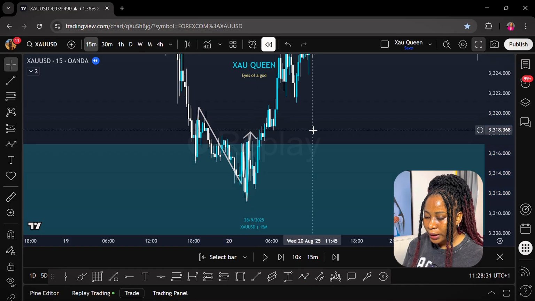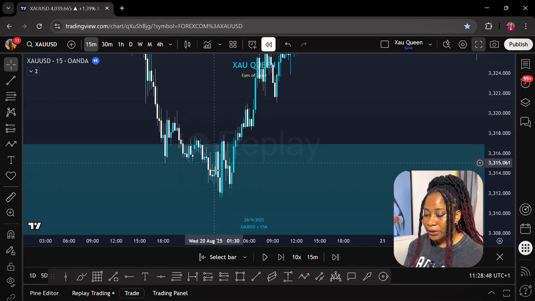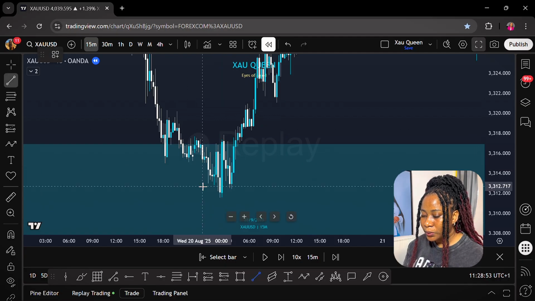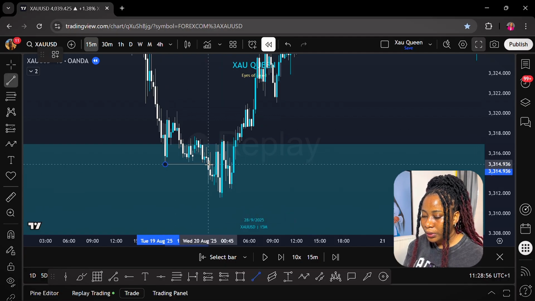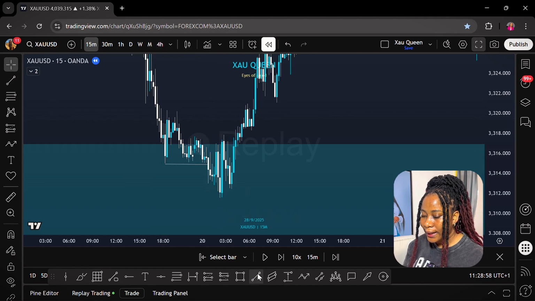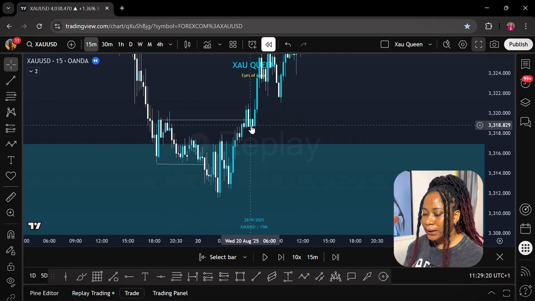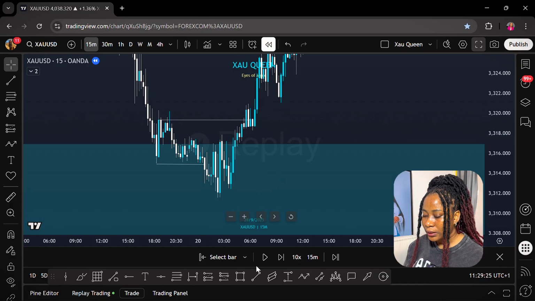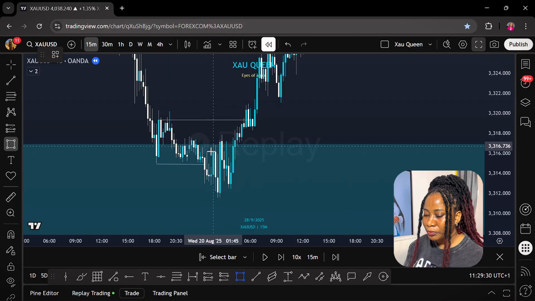So it might be like, okay, which should I use? Sorry, this to me here is not structure. So I personally, we got our sweep, and this was the high that gave that sweep. We got a body close here. In this case now, look at this area. They've pulled back, they've consolidated, so there's literally nothing I'll be waiting for in this area. I will be waiting for anything above this.